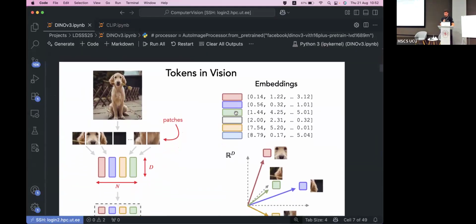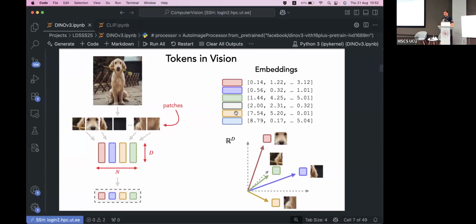But anyways, let's recall the transformers and get back to the question of whether multimodality is possible. If you recall, the input to the transformer, what the transformer works with, are tokens or embeddings. As you recall from Raul's lecture, we have an input image which we divide into square patches.